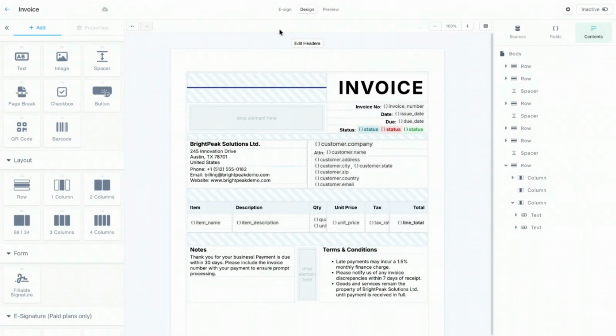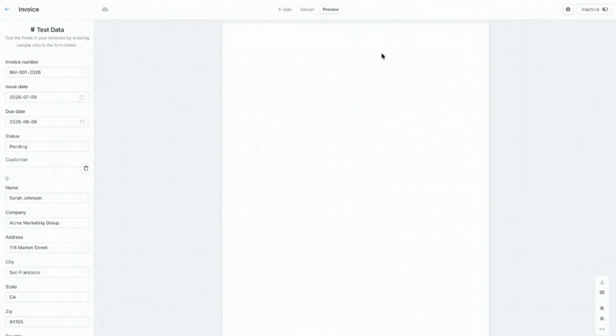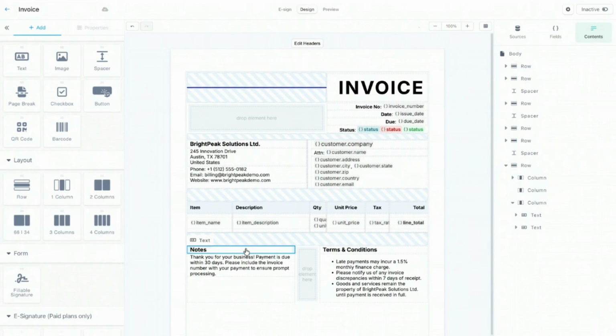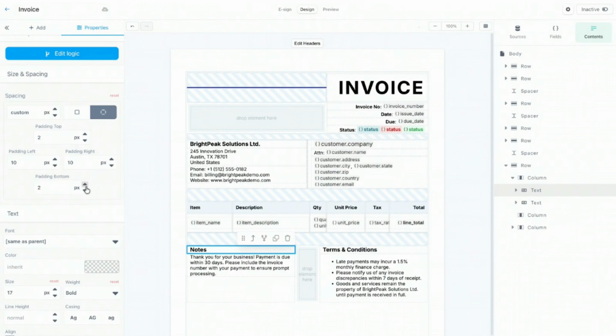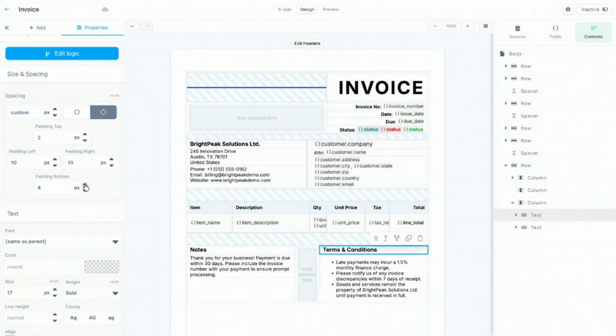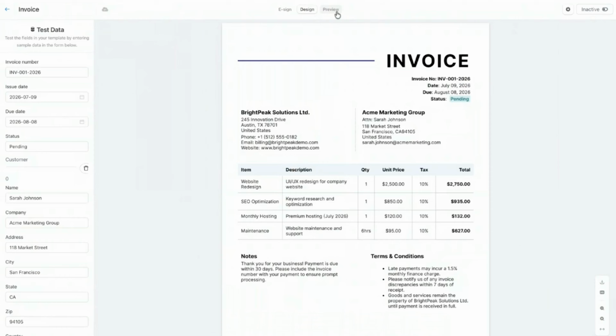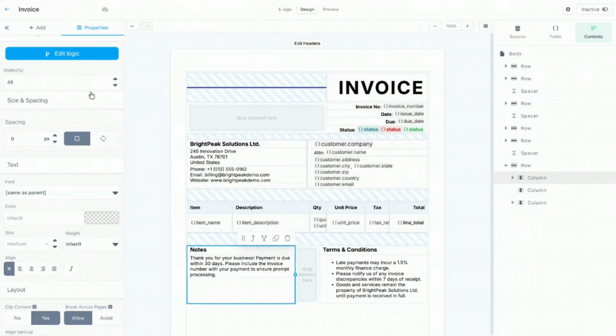Let's have a quick look how everything is coming along. Okay, let's add some bottom spacing here to section this a bit and have a quick look. And as I said, the sky's the limit. You can play around.